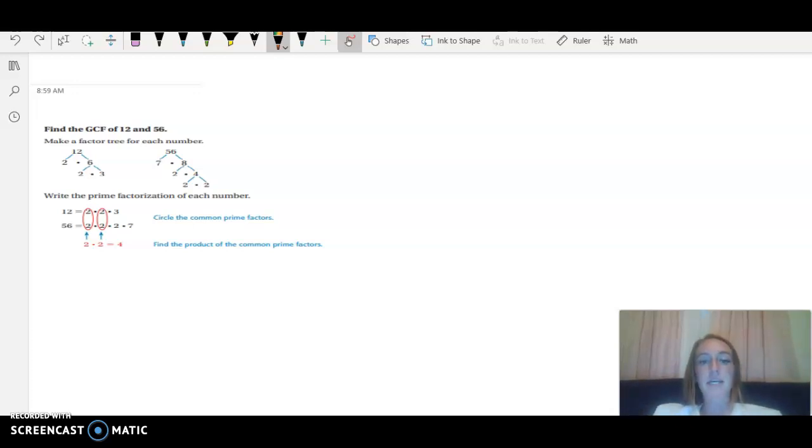A prime number is only divisible by 1 and itself. There's no other numbers that I can multiply to get to that number. So for example, the number 7. Take a second. Can you think of any two numbers that multiply together besides 1 and 7 that can make 7? No, we can't. 7's only divisible by 7 and itself. The only numbers you can multiply to get to 7 are 1 and 7.